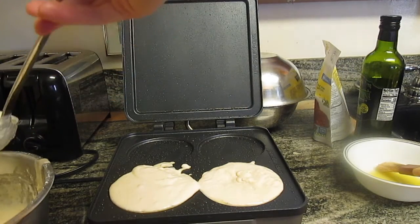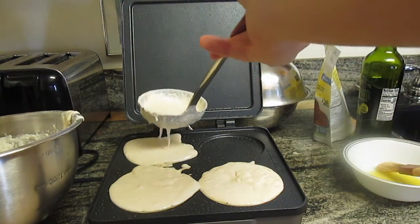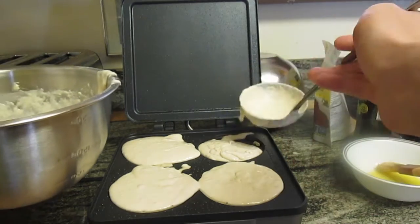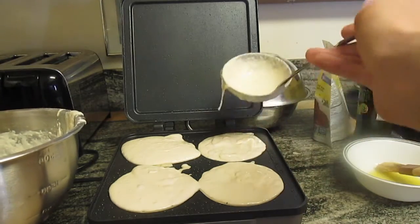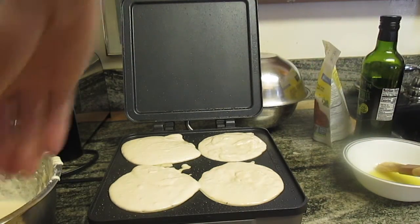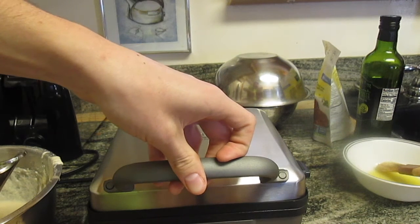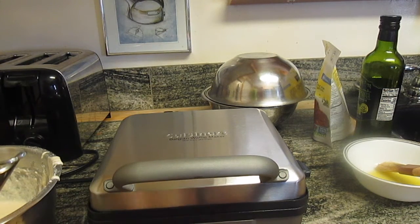This is like the typical 4-inch pancake size that most batter recipes, like when you get a premix like pancake mix, that's usually the diameter that they go by. I don't know how many centimeters that would be, but I'm just saying what it says on the packages I usually get. If I know what 4 inches is in centimeters, I will put that right about now. So now you guys know about that one. So we're going to go ahead and come back in a few minutes, and we're going to be showing you guys the finished pancakes.